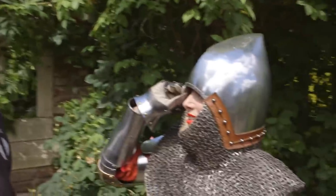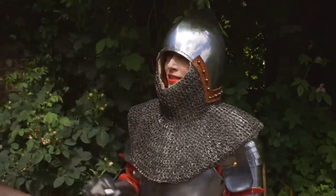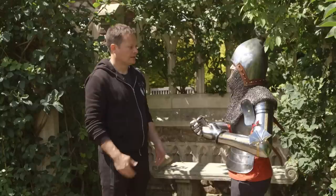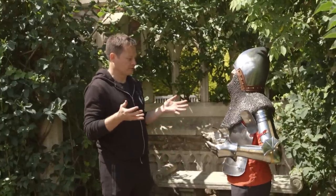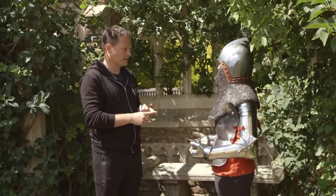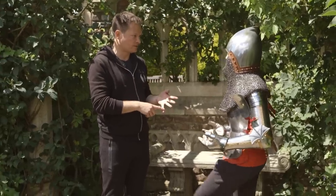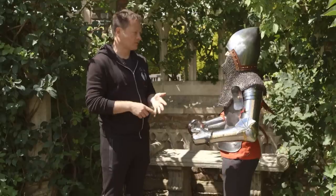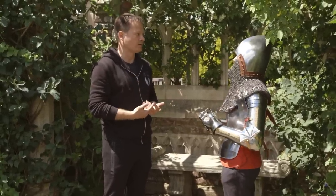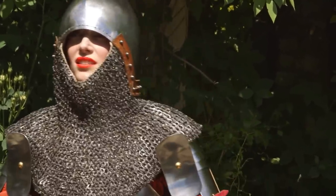So I'd have that. Another like 8 to 10, I'd have like twice this again. Yeah, well, you'd have the mail shirt and the leg armor, which is going to get you up to 20 kilos or more. Now imagine, not only do you have to just hold yourself upright, you need to be able to fight, you need to be able to run, jump on your horse, climb siege ladders, cross rivers. You need to be able to do physically quite strenuous activity. Yeah, I guess you need to wear it so much that it becomes second nature, like a second skin.